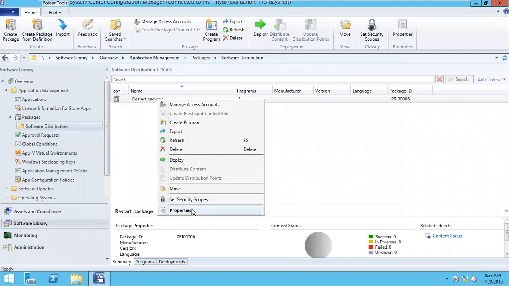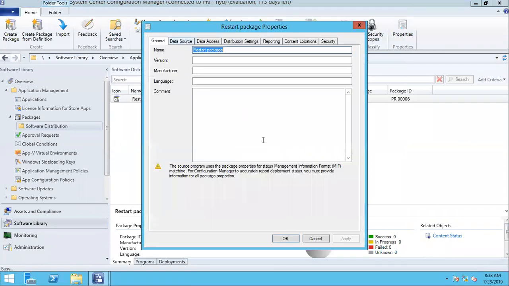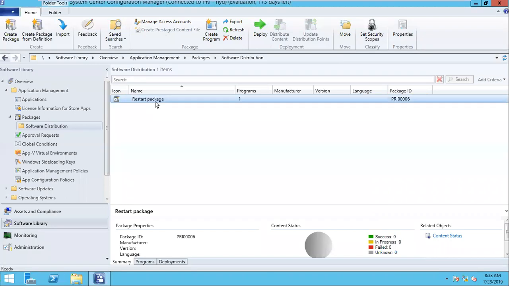Do not ever create this package in production. If somebody wrongly deploys it to all systems, all the machines will be rebooted and you will immediately be fired from the company, meaning you will be removed from the company. Is it clear what I'm saying to you? Yes, sir. This is only for lab purposes, only for testing, to check that the package is coming and executing on the machine. But if there is a restart program, do not ever deploy it to any of the test machines even. Is it clear? This is only for test purposes.